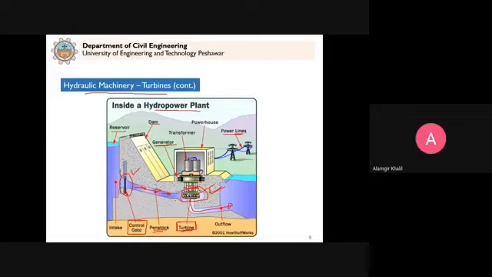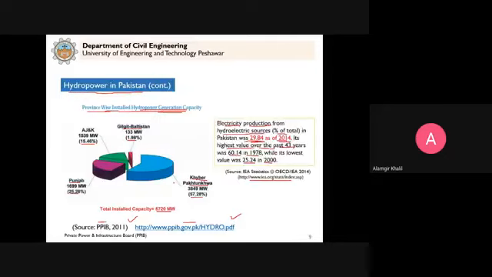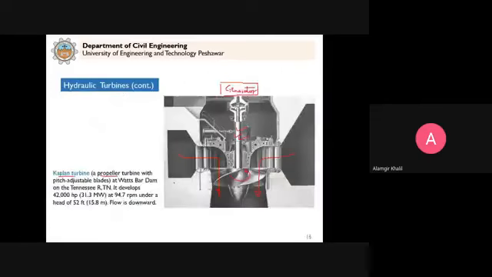What different arrangements we provide to control the speed of the turbine in case the load on the turbine drops. In case of reaction turbine, we provide these gates to control the flow of water to the turbine. But in case of impulse turbine, we do not have this arrangement.